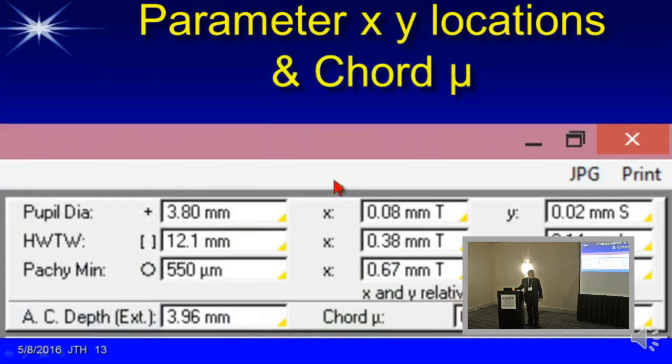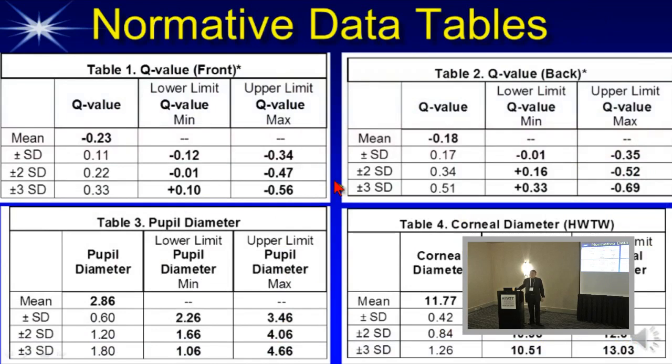All right, so now let's look. All right, now these are the symbols, okay? Center of the cornea, the thinnest part of the cornea, and that plus, that black cross is the center of the pupil, okay? Now we just look at those symbols and it gives you the coordinates. And what I'm saying is that the coordinates of where the thinnest point are and stuff should always be down in the low tenths, but not very big.